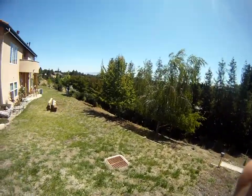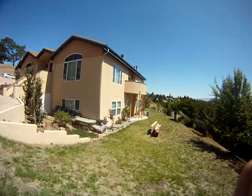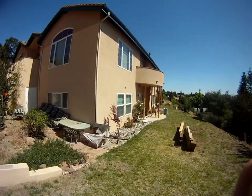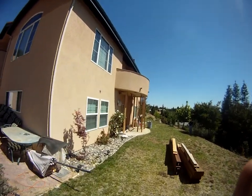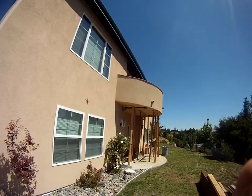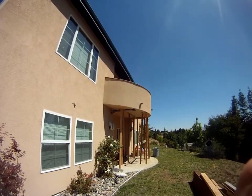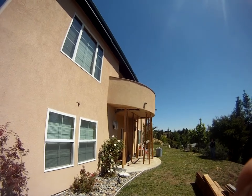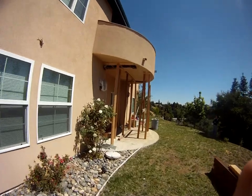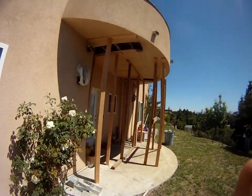Now, mind you, at the time I'm taking this photograph, this is a 7-year-old house. You can see the temporary supports that are here holding up this cantilever deck. It's a stucco deck, stucco walls, has tile on the top, it's got tile on the floor, and you can see all the temporary supports. So now we'll say what's going on.